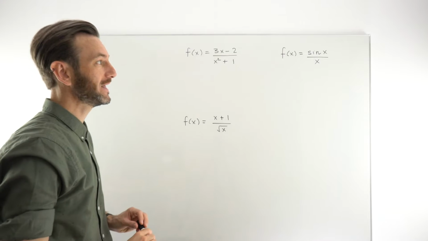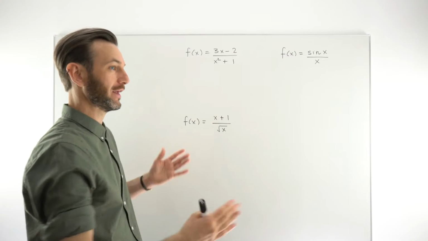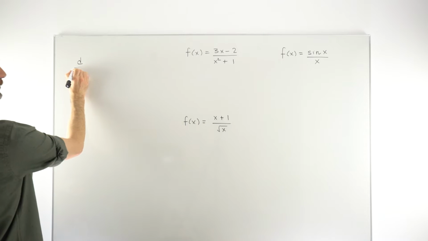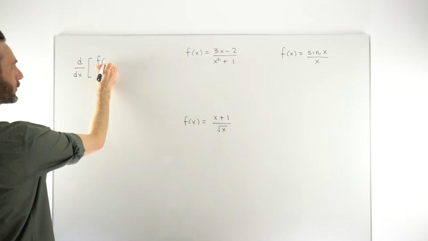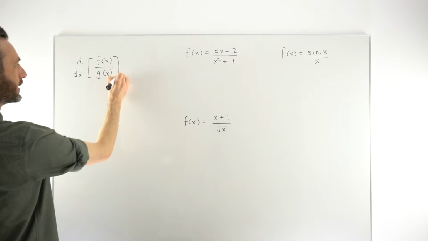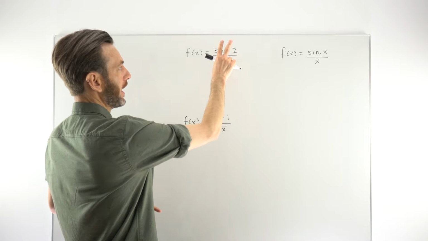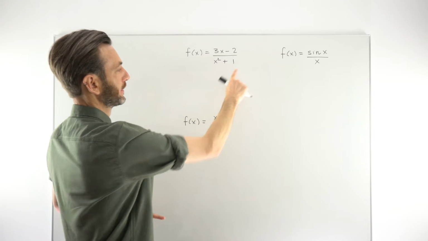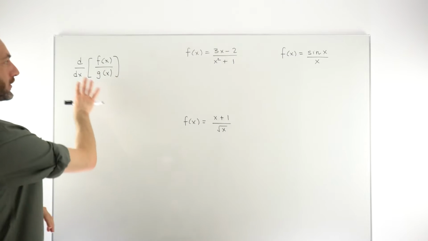Usually it's quite easy to recognize when you've got to use the quotient rule, because it will literally be written as a fraction most of the time. So in general, what we're looking at here is to take the derivative, let's say with respect to x, of some quotient, some f of x divided by g of x. Now in reality, your f and g are not going to be explicitly defined. It's not going to be f here and g here. It's just going to be some function written algebraically divided by some other function, like these here. This is just what we're talking about in general terms. This is what you're looking for.